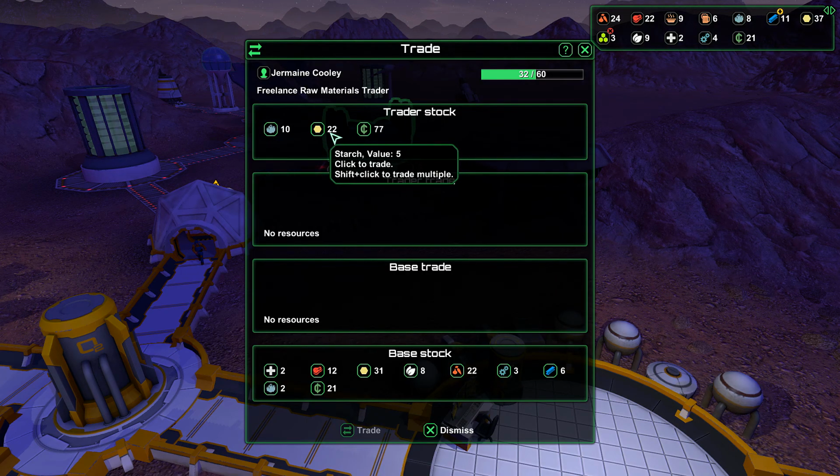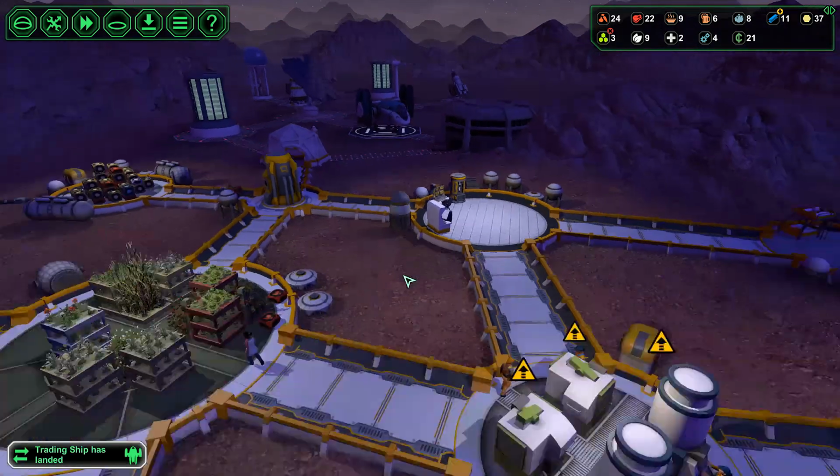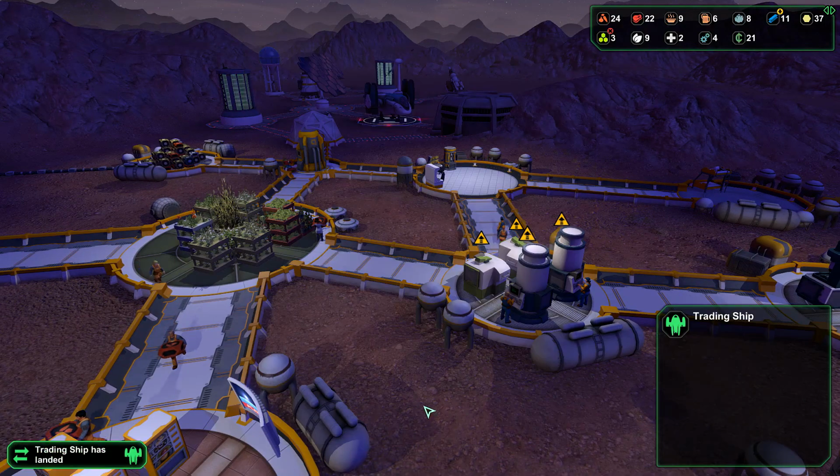Some ore, some starch, and some coins. We have more than enough of pretty much everything. So let's leave that. Let's dismiss him. We don't need any more from them.